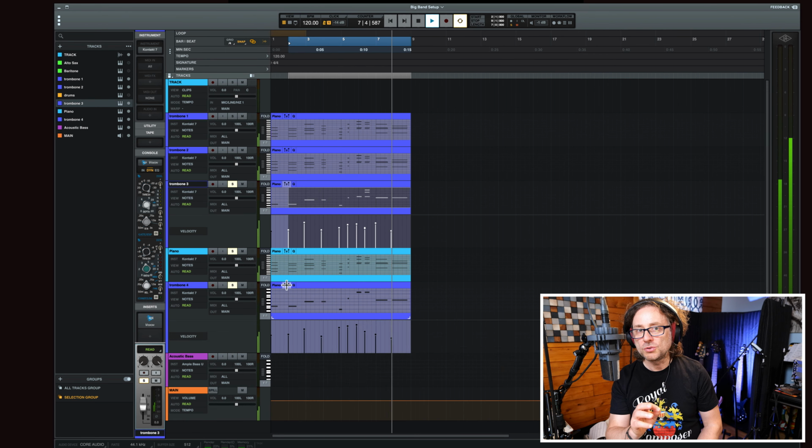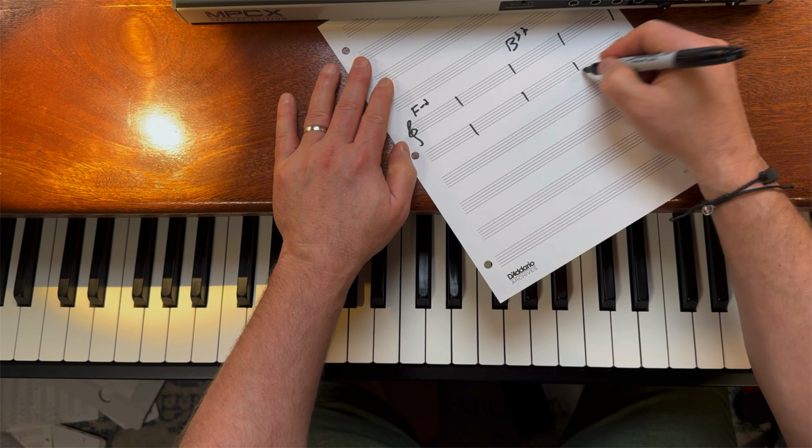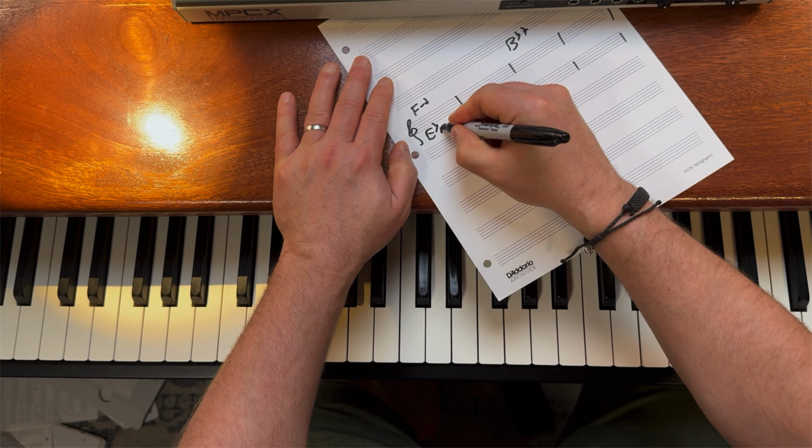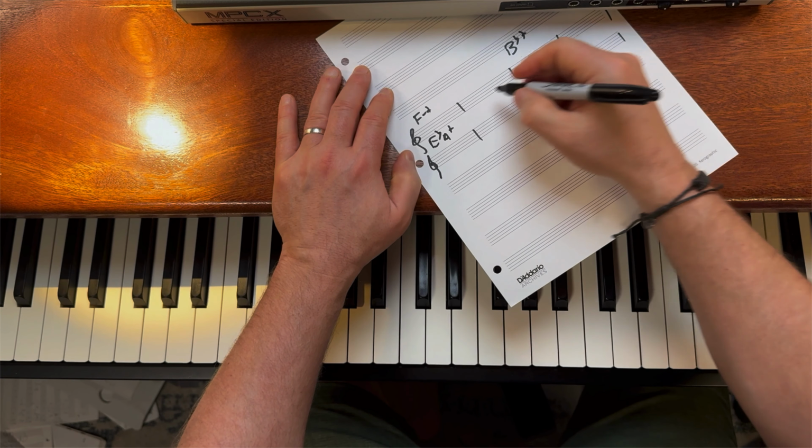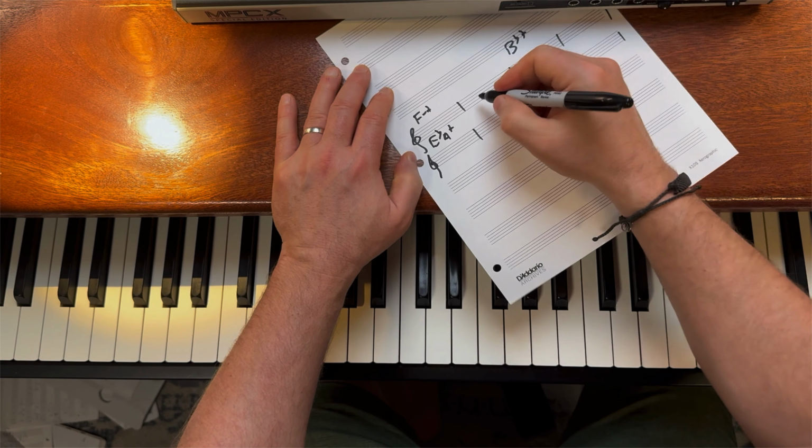Okay. The chord progression we used for that example is F minor 7 for 2 bars, B flat 7 for 2 bars, E flat major 7 for 2 bars, and then I believe it's an F7. We'll see what happens. Okay? So this is how I control the harmony movement.